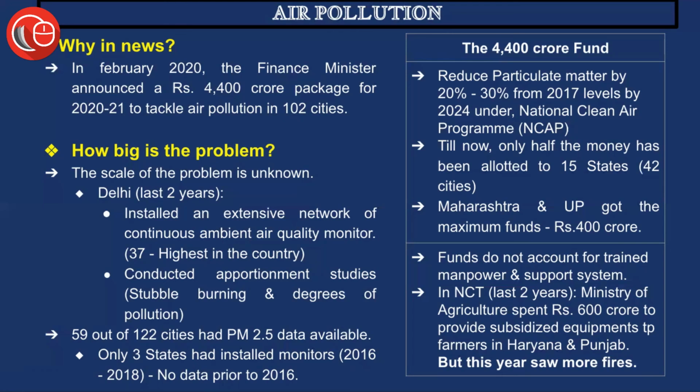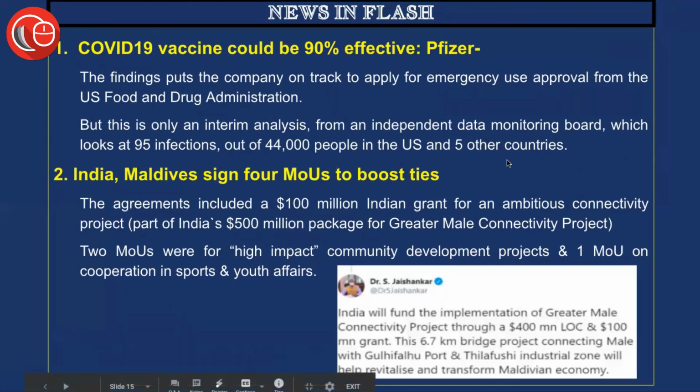We also need to get to a greener economy. We also need to make the farmers understand the deterrent consequences of burning the stubble. We also need to inculcate various behavioral changes and understanding in the people as well, that we should not be causing a lot of pollution as it is really harmful for us, our health, as well as the future generations. With this, let's see what we have for news and flash today.